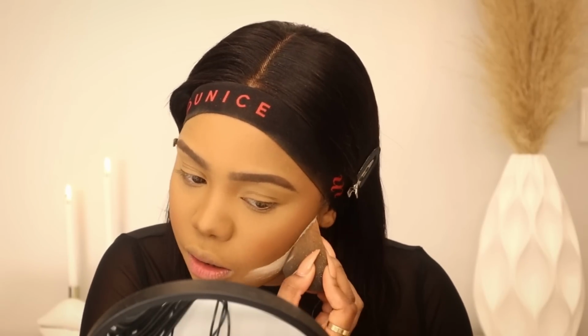Okay, I'm doing a very simple look today, by the way. When don't I do a simple look? But I'm doing a simple look today. So there's no eyeshadow look because I'm running out of time. So I'm just gonna cut that out, carve that out.